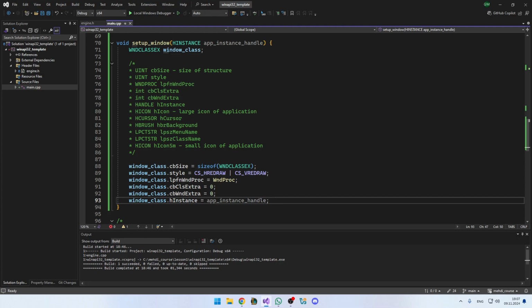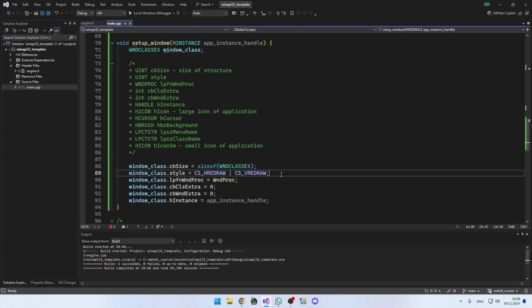Now we will try to load icons and mouse pointers, but let's focus on those styles. The first flag means redraw the entire window if a movement or size adjustment changes the width of the client area. So this is okay.